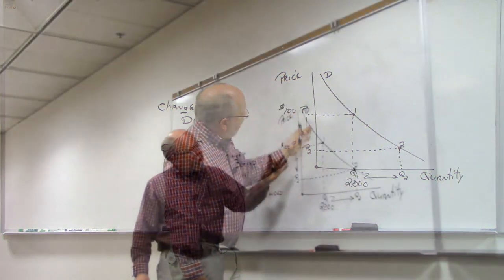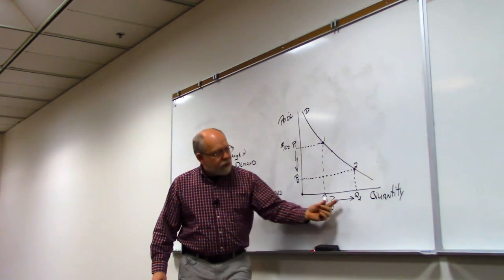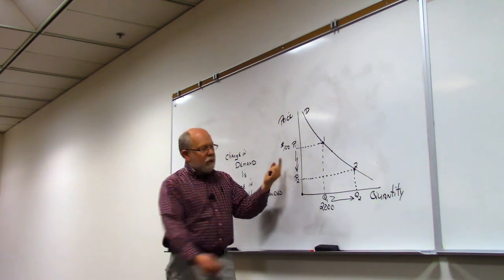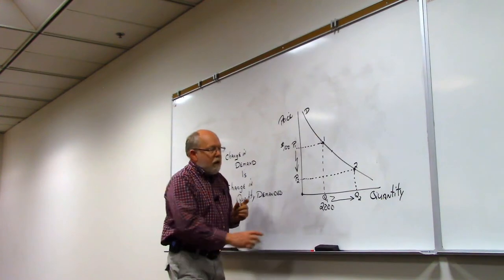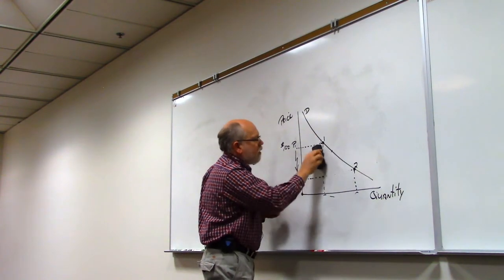Well, then what does affect demand and what does affect supply? Glad you asked. Desire to consume and ability to consume will affect demand. And desire to produce and ability to produce will affect supply. So what we're saying here is that when I lower the price, I'm going to increase the quantity demanded. But if I raise the price, the quantity demand is going to go down. Now, that is one concept. The other concept is, what does it look like if we have an increase in demand?